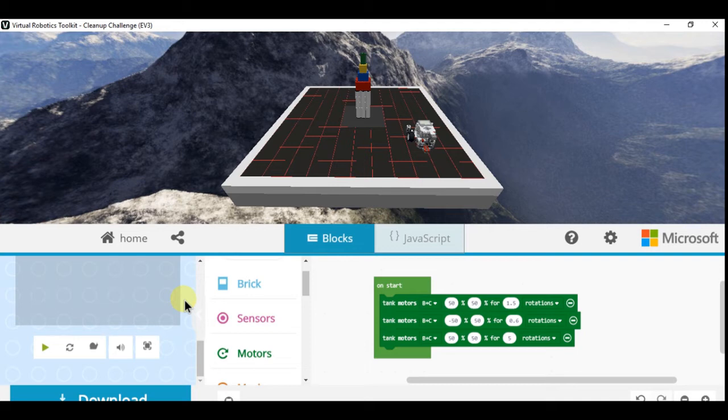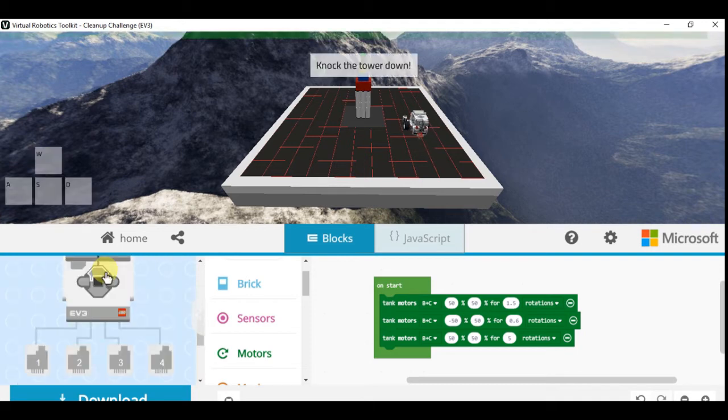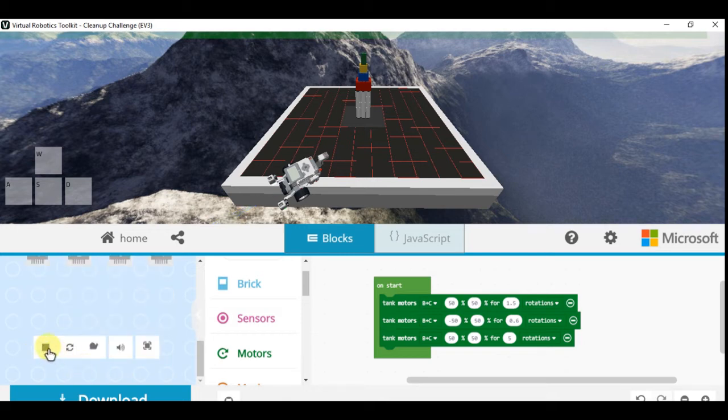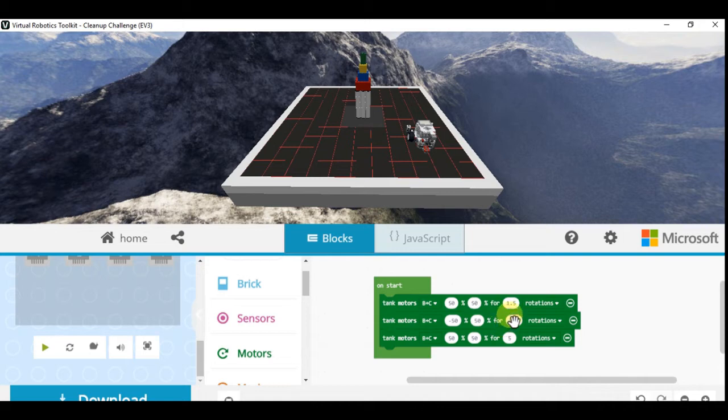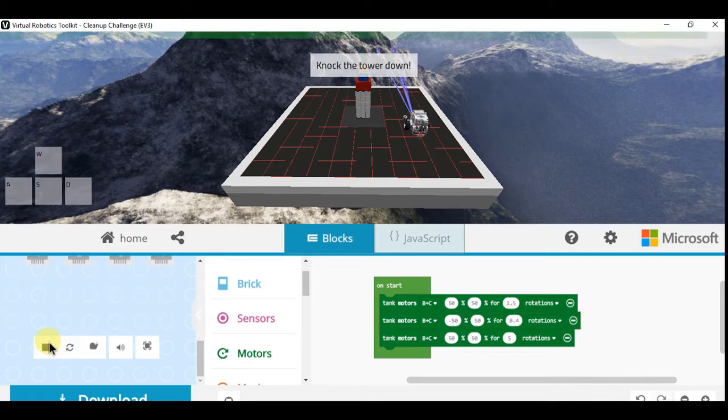So to run this program, I'm going to click on play here. You can see in the top part of the screen that the robot kind of missed its mark there, and that it's hanging out there near the end of the platform. So I noticed that it turned a bit too much. So I'm going to try and modify that a little bit. Let's try 0.4, and let's try it again. A little bit better.